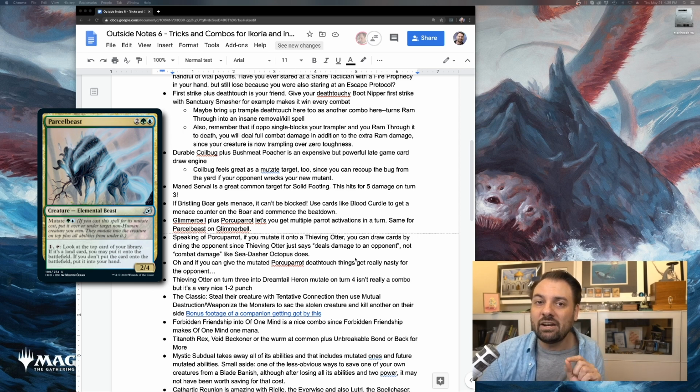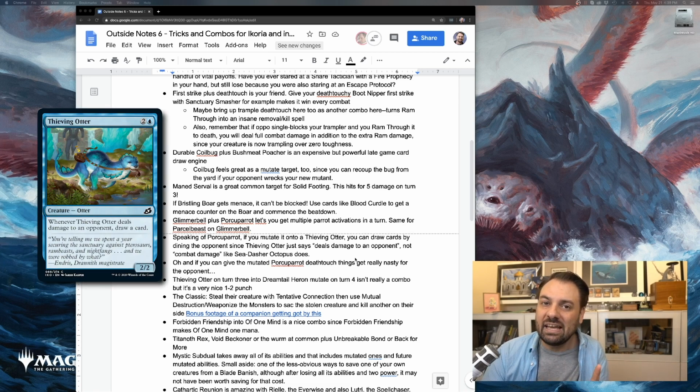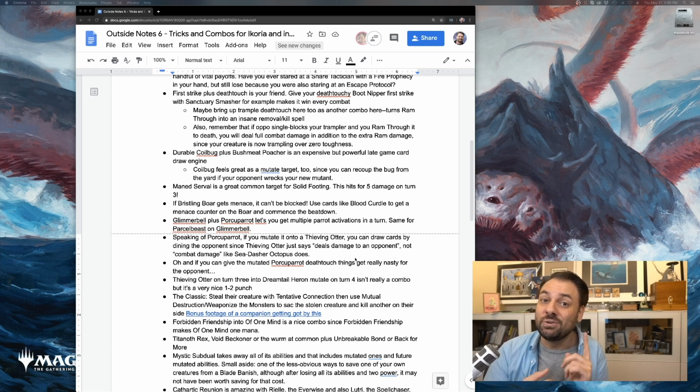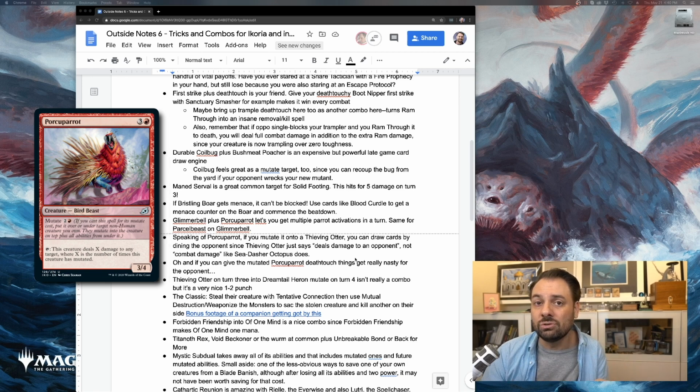Speaking of Porcuparrot, this one's really cool. If you mutate it onto a Thieving Otter, the Otter's ability doesn't actually say deals combat damage, it just says deals damage. So you can tap it as a pinger, ping your opponent with the Porcuparrot's ability, and you'll get to draw a card too. Now that is nice. And the combos do get pretty crazy with Porcuparrot as well. Remember, if you can get it onto a Deathtouch creature, so you mutate Porcuparrot onto a Deathtouch creature or the other way around, any amount of damage that you do is lethal.